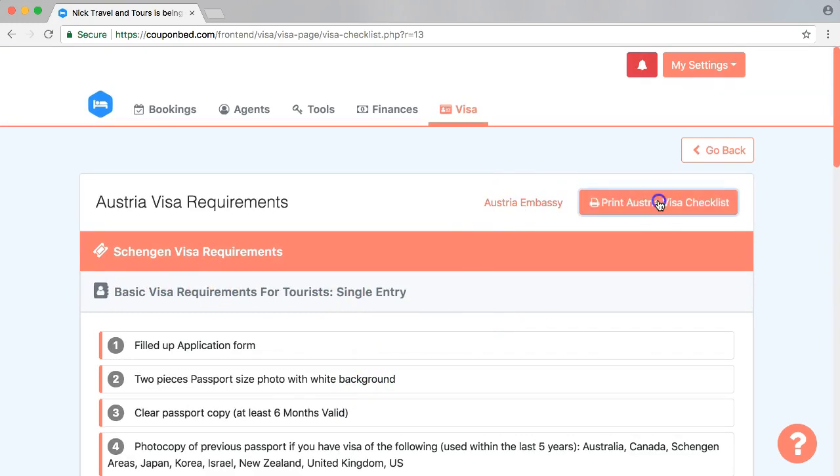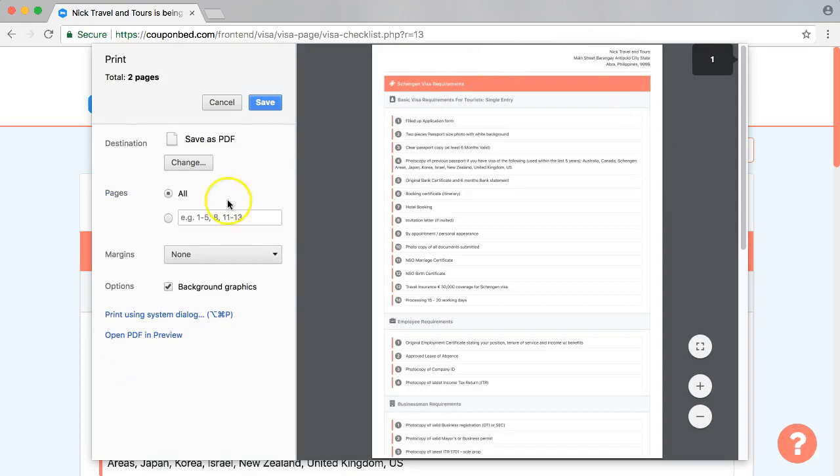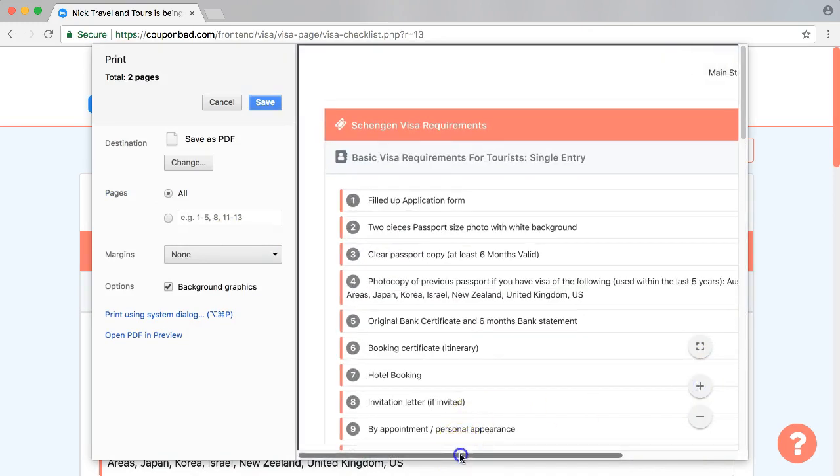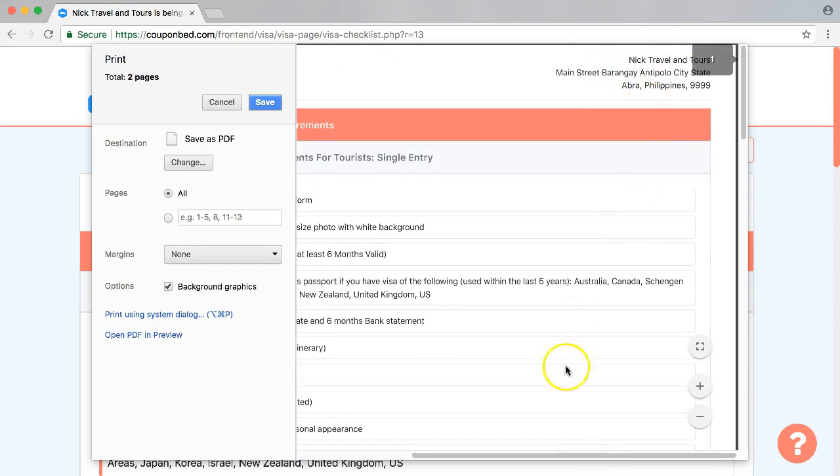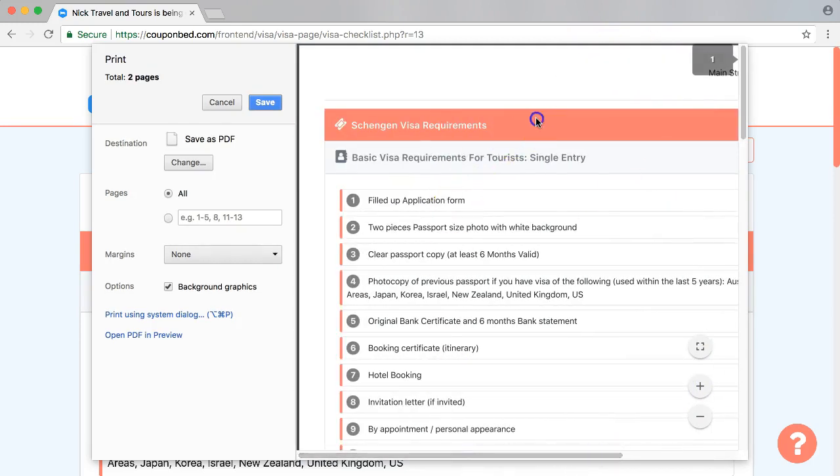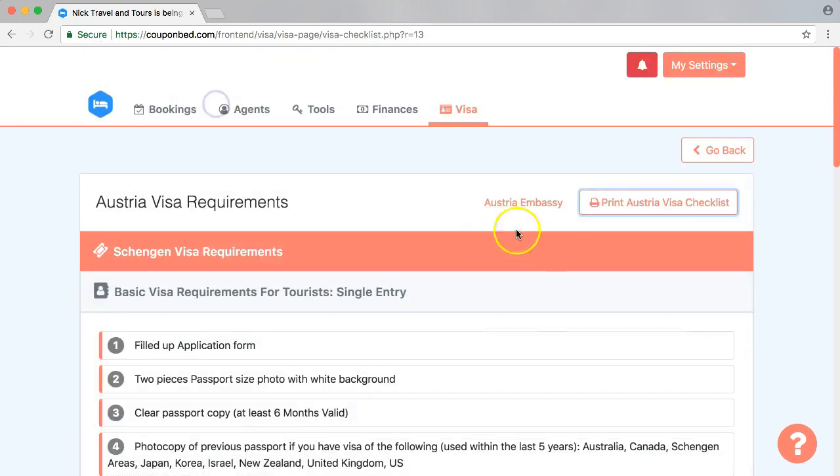Well, no problem. Just click on this, and you can see now you get the entire list. What's really nice is your details are here. And maybe you say, well, I don't like this color. Well, guess what? This color is 100% adjustable to your own color. Let me show you that. This is one of the nicest things I like here.